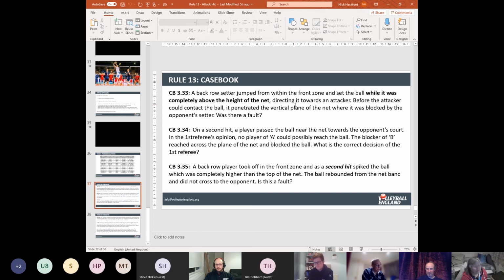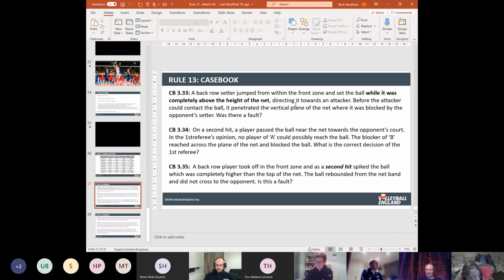There are absolutely, yeah. So as I said, it's not automatic if a player is in the air that the ball will be higher than the top of the net. In the senior men's game, it's not automatic that if the player is stood on the ground that he's not higher than the top of the net. So you have to look at the situation and make that decision.